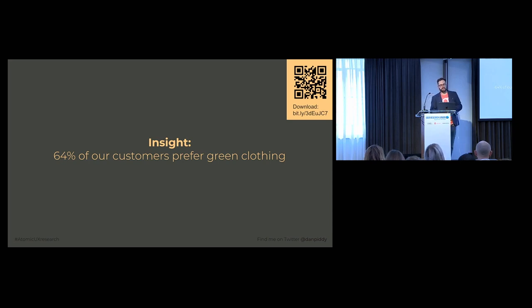One common mistake I see is facts listed as insights. A good example I often use is a client of ours, a French fashion house. They had survey data showing a strong colour preference among their customers. This is not actually what they had, but let's say it showed the majority of their customers preferred the colour green. They were referring to this finding as an insight, but I disagreed. This finding came about from the survey, from what the survey respondents told us. It's not our opinion, therefore it's a fact.